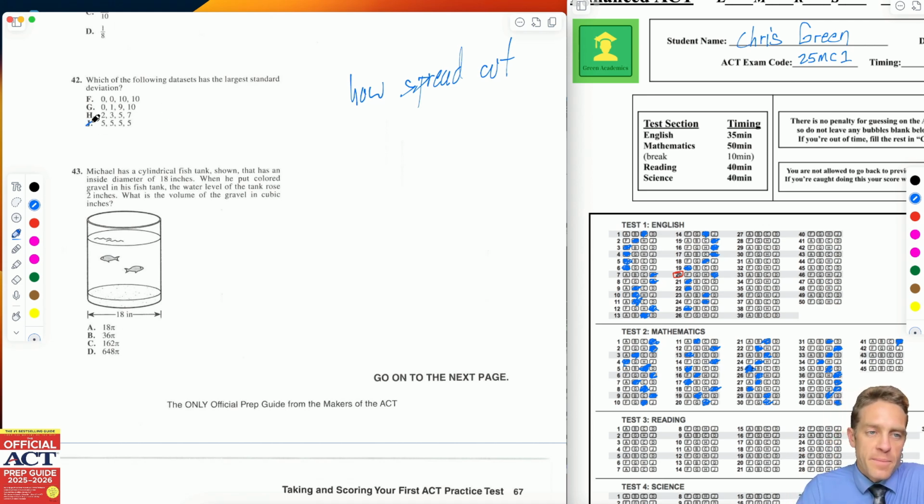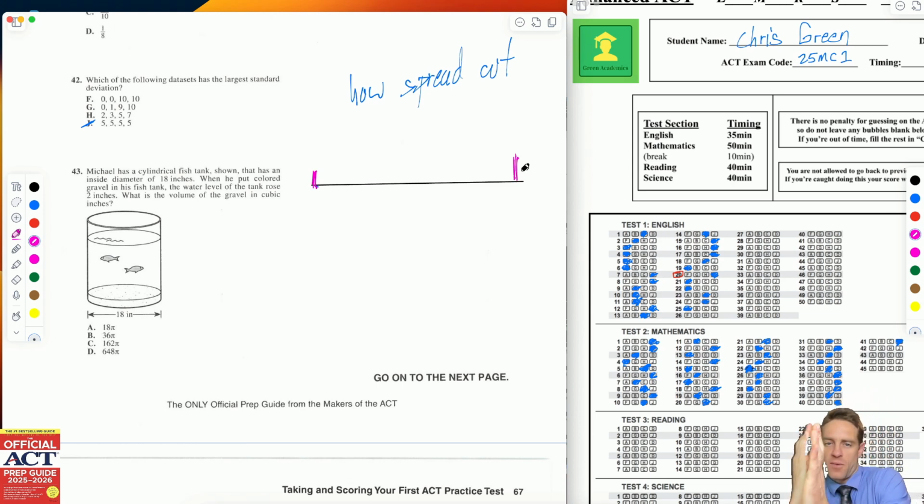So J is the opposite. J has the lowest standard deviation. So in which set, if you were to graph it, are the items most spread out? Well, the answer is F, but you can show graphically. So in F, you have 2 zeros and 2 10s. And I'm sort of writing the 10s right next to each other, even though I know they're on top of each other. That's more spread out. So this is the answer.